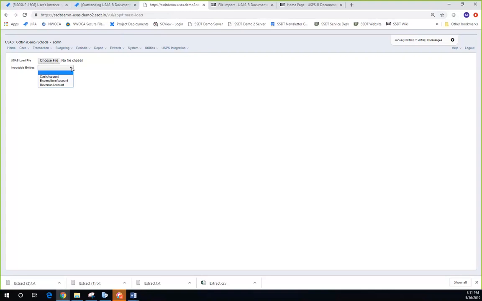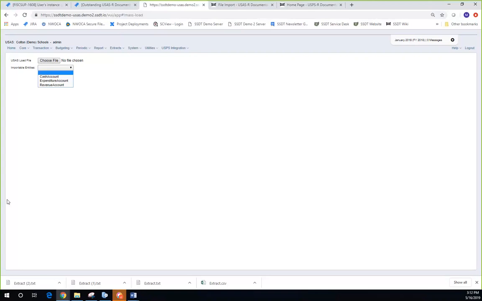But from what I understand, I could take the information from the old, what was it? Autopost, I believe. No, not Autopost. Our old spec files from Classic, and use the same CSV formats from USA Load and ACK Load, with the same field data names, the Excel data field names. As long as I have those correct headers, we should then be able to take that information and upload cash, expenditure, and revenue account data if we need to. I don't think this is anything all of us would be using right now, but once we get more information about the proper format, that documentation will be updated.